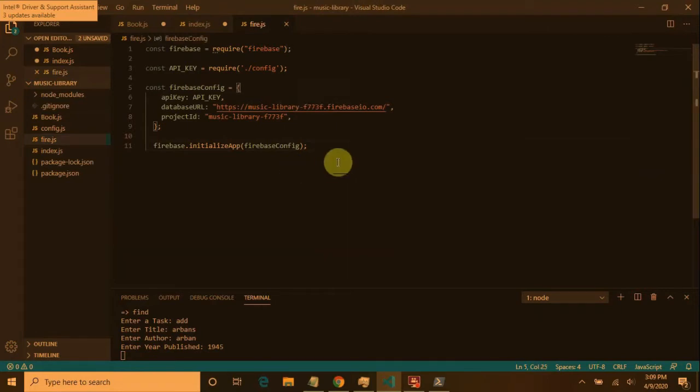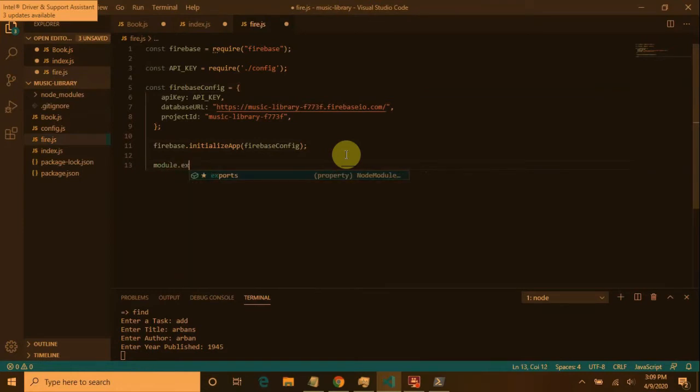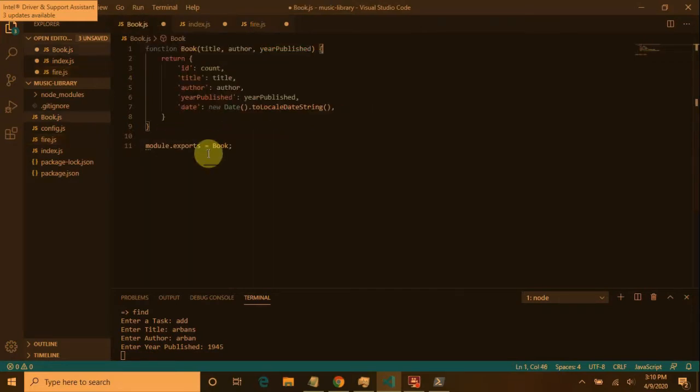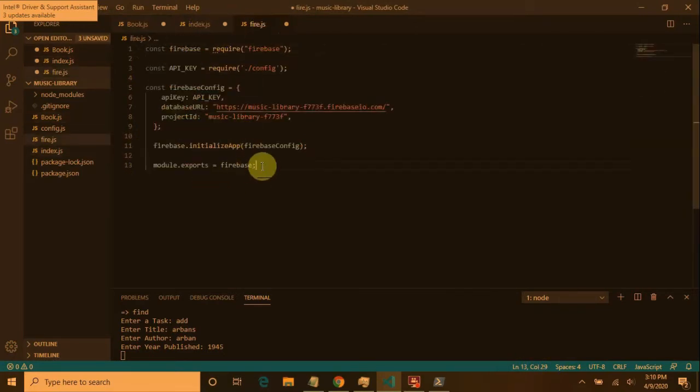Save this, and we want module.exports Firebase. Why does that look wrong? Compared to book, module.exports book, that looks right. This looks wrong. Not gonna let me do that.